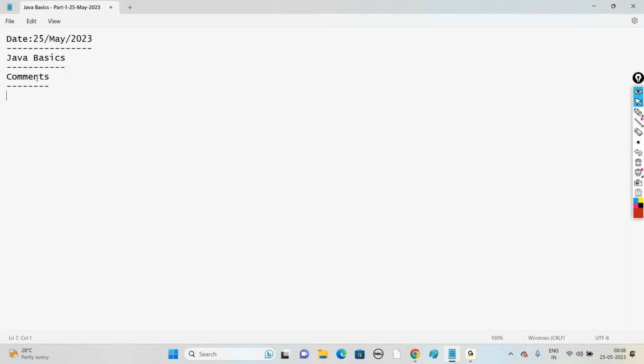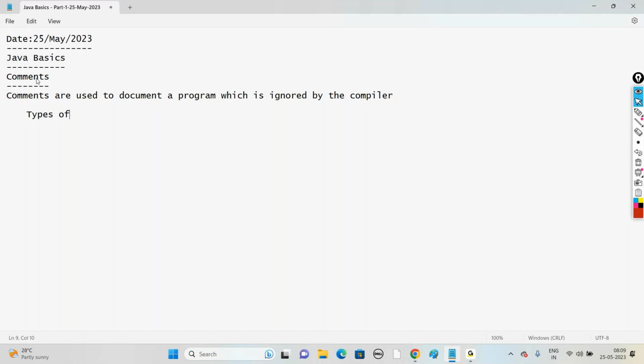So what is a comment like? Whenever you are writing a program, you want to elaborate more about your program, like the purpose of your program, on which date you are writing, who is writing, more elaboration of your program we want to do in our own words, that we do by using comments. And this we call documentation, documenting your program. So you can say comments are used to document a program, which is ignored by the compiler. Compiler will not see what you are writing.